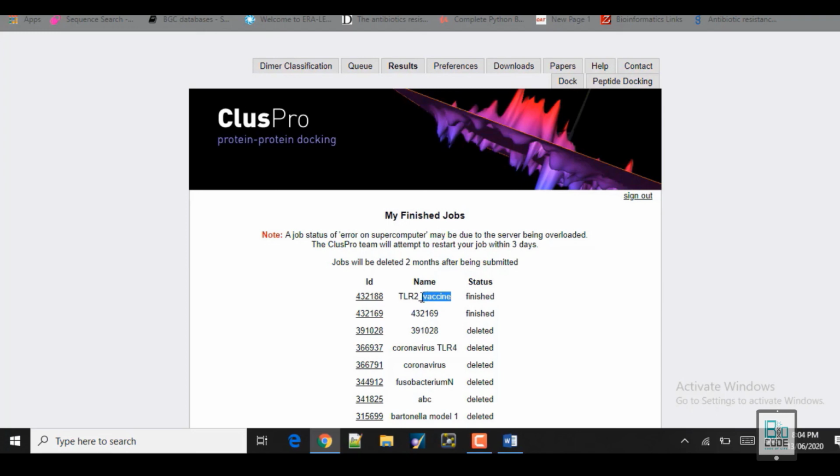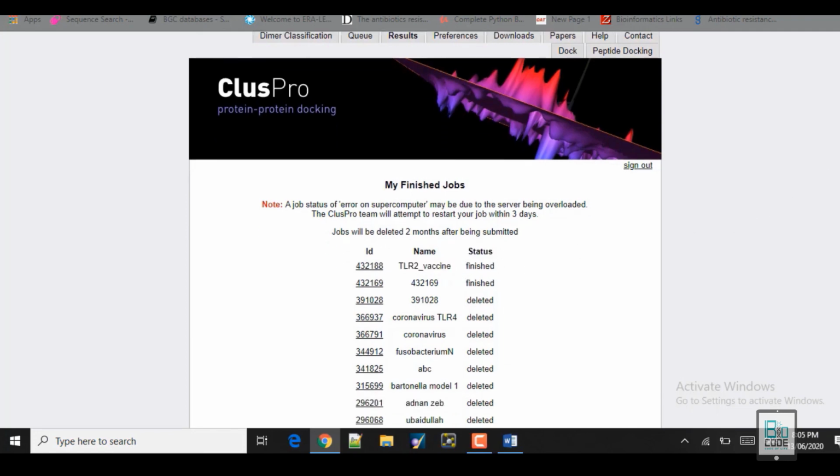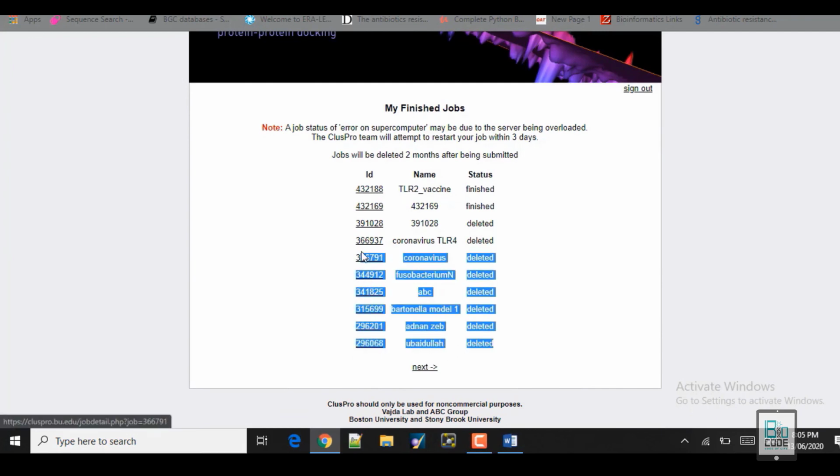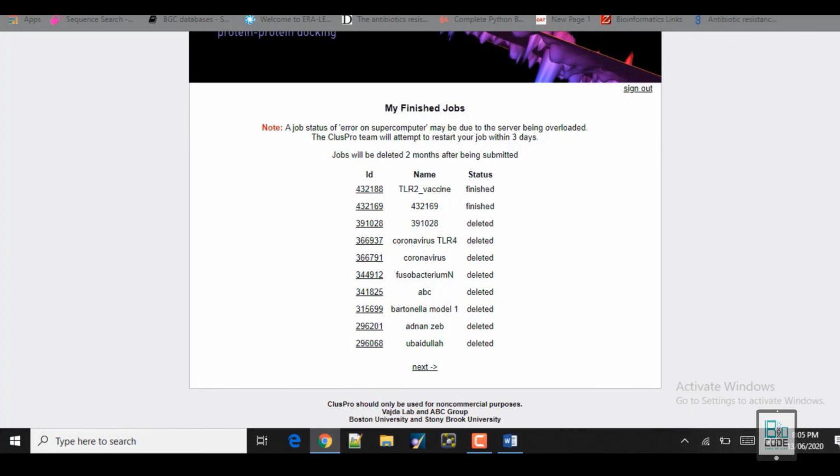The vaccine is the ligand protein and TLR2 is our receptor protein, and you can see our job is finished. These are some of the previous jobs that I have done using the ClusPro server, and it was really good and appreciated.